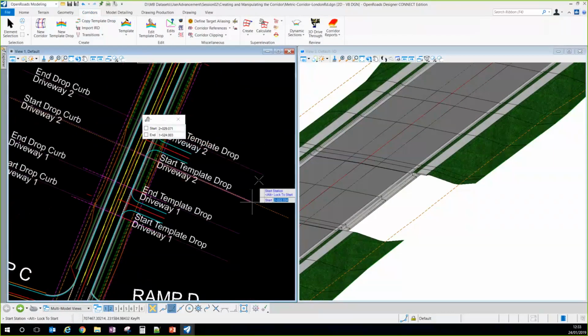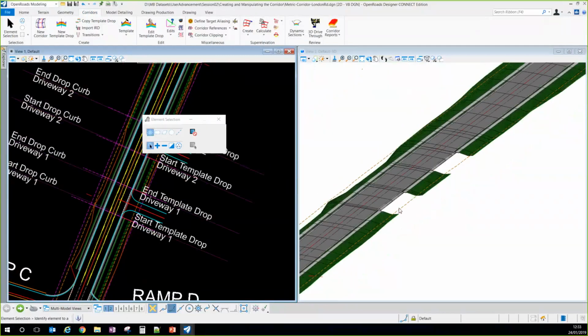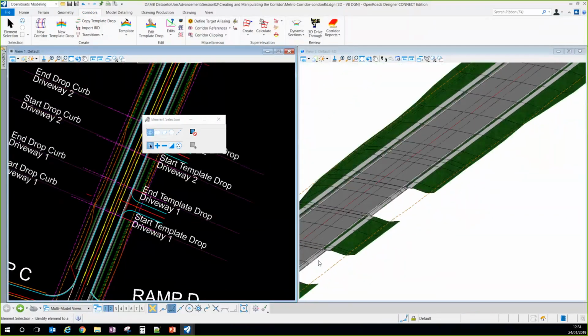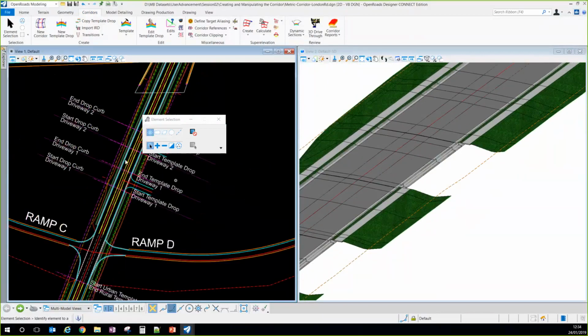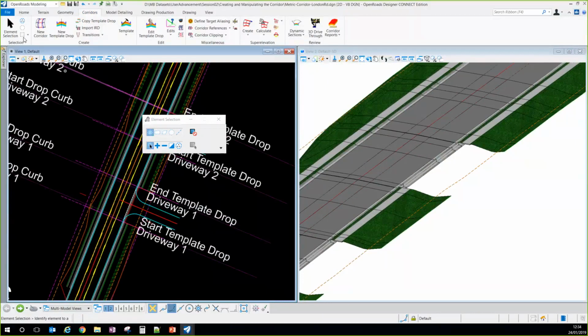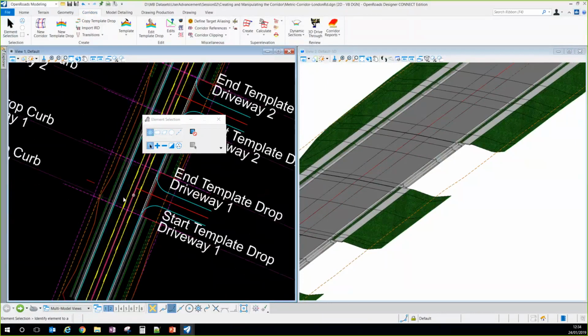So here, and there. And yep, so we apply the same template drop to this other area. Okay, those were the two methods you can use to tweak your corridors when you encounter some intersections.